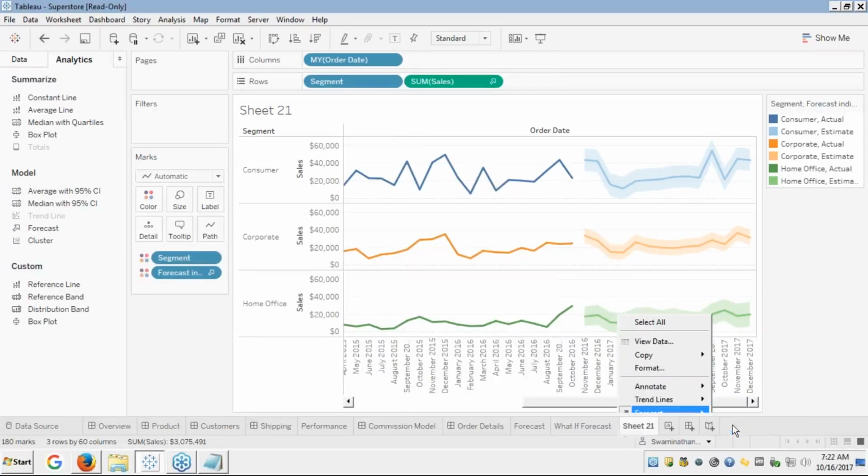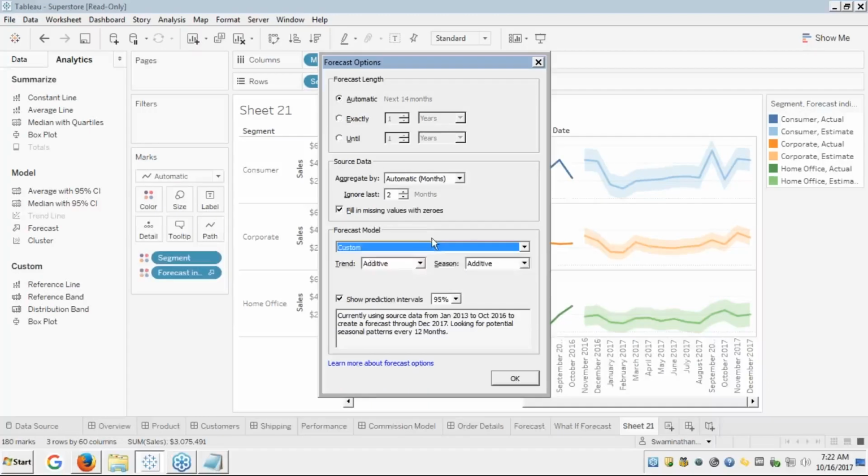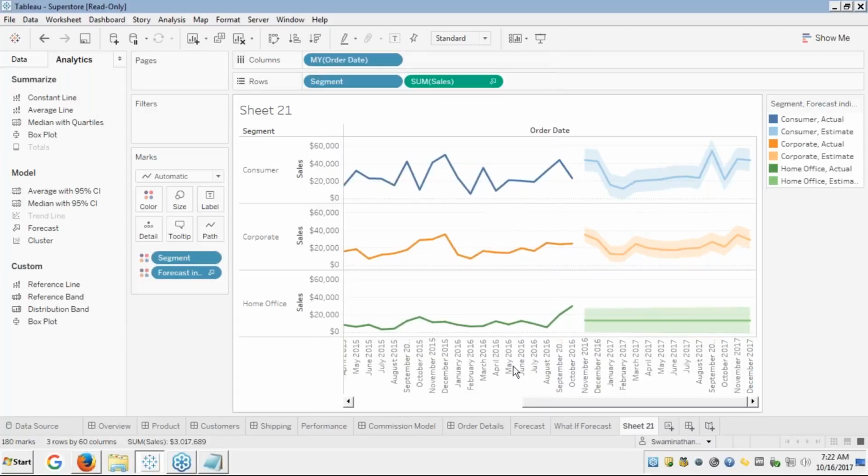Generally, in normal terms, it is preferable to keep it at automatic because Tableau determines which has more trend and which does not. Automatic model should be the best at all times. And it is saying the forecast is not that high for this segment because they are not able to see much sales in this. So that's the reason it is not able to predict, and mostly it is flat over the years. Irrespective of every month, it is flat.